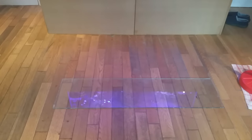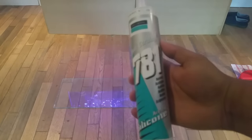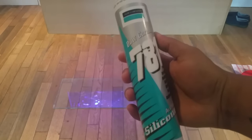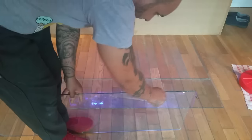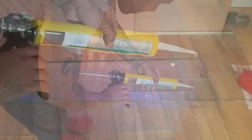Today's video is a two-for-one: I'm going to show you how to build a fish tank and then how to make it into a sump tank. A sump tank goes below your display tank and is used for filtration. The silicone we're using is Dow Corning 781 — it's a very strong silicone safe for use with drinking water containers, so it's safe for my fish.